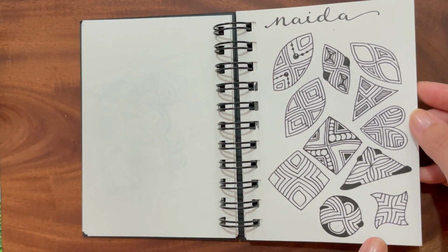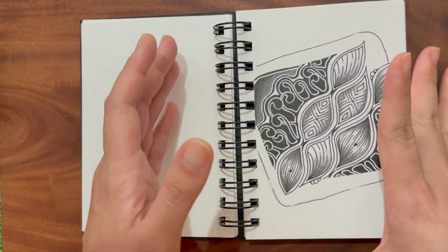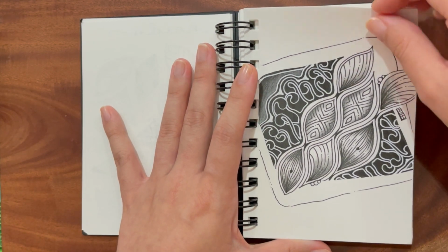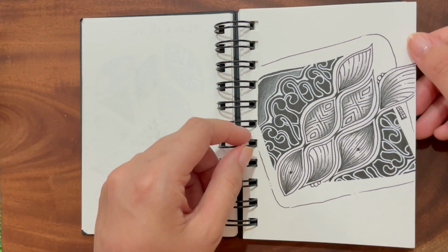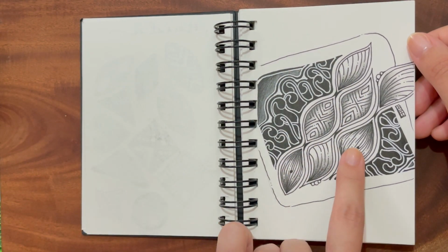This is another one of my tangles, just exploring what I can do with it. It's because of its small format, it's A6 sized, the pages were a little quicker to be completed and I didn't have to fuss too much about it. So this is Naida with Zack and Dilis.